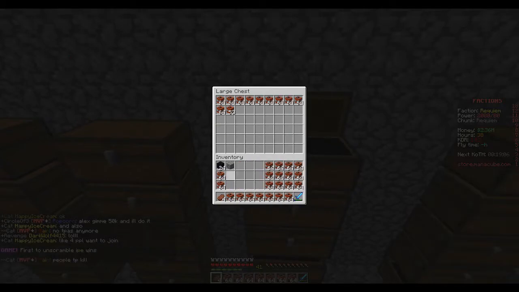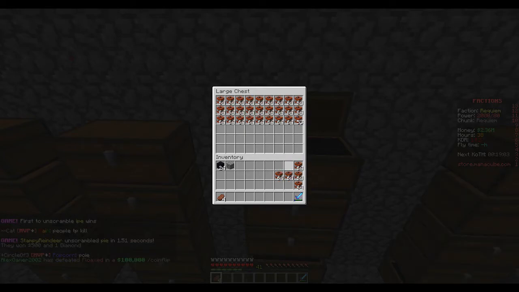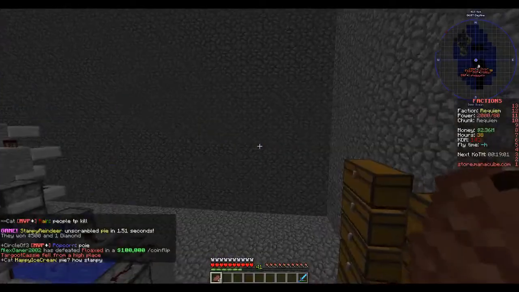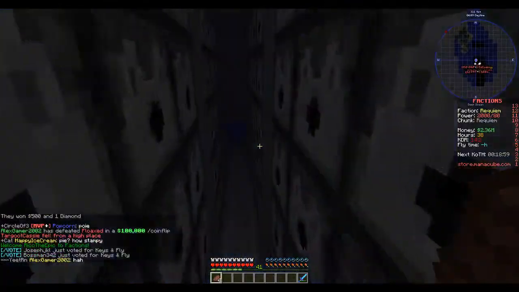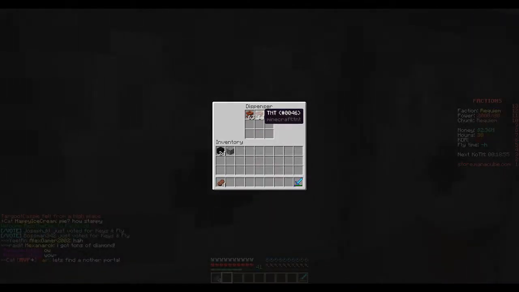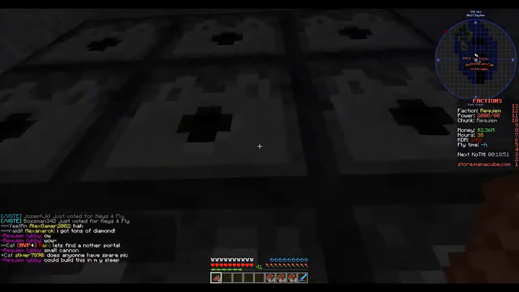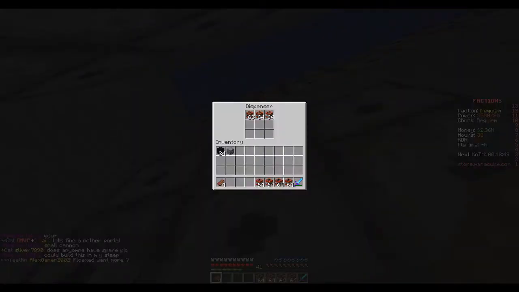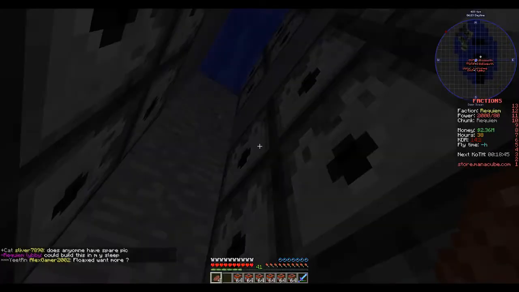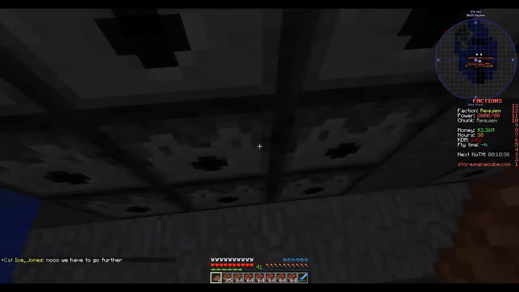Wait, what? I mined the dispenser, and it just auto-replaced itself, or did someone place that? I just had like 32 dispensers appear in my inventory. Yo, someone come to me and make sure that I'm not having a visual glitch, because there was a dispenser missing for me, and then it just came back. There's dispensers here. Okay, good. I don't know what that was then.